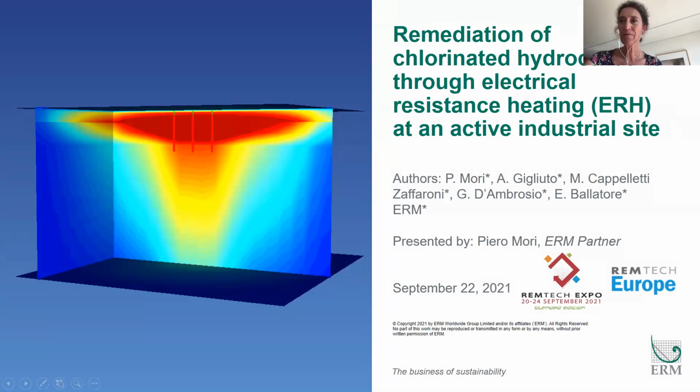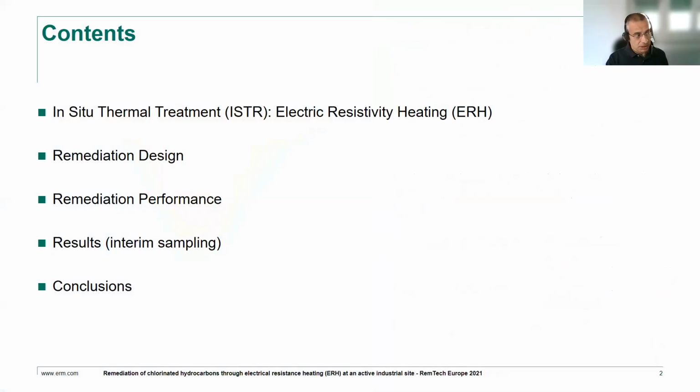Thank you very much, and good morning or good afternoon to everybody. I'm going to speak about a project that we almost completed in northern Italy, based on chlorinated solvent remediation using heating technology, electrical resistance heating in particular. It was performed at an active site, an industrial site that was in operation. I will speak about the technology in general, and then about the specific project in terms of design, performance, and results.